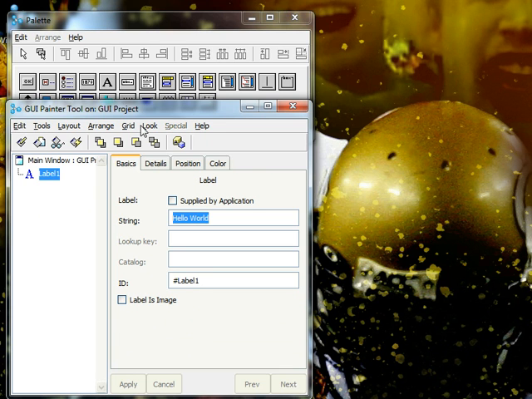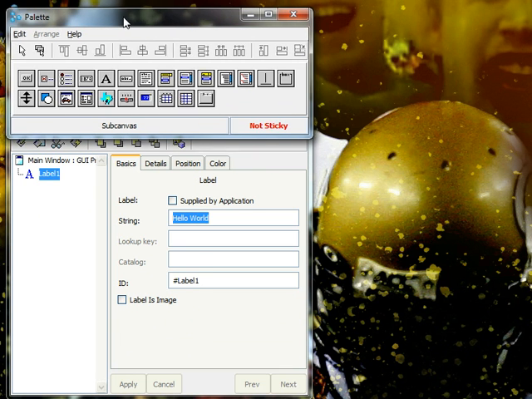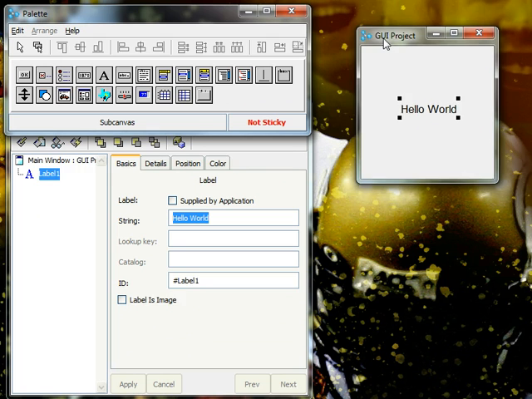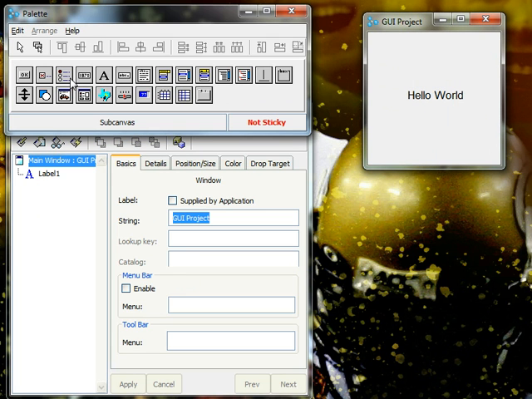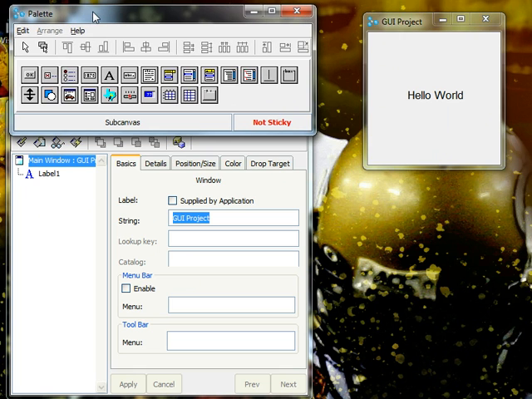Ooh, can I not shrink this? Oh, okay. I guess not. Okay, and then let's add our GUI project. So what we want to do right now is add first two buttons and an input field. If we look in our palette, our buttons are here. They're the action button. And then here is our input field.